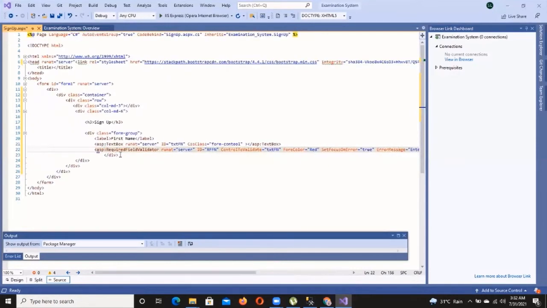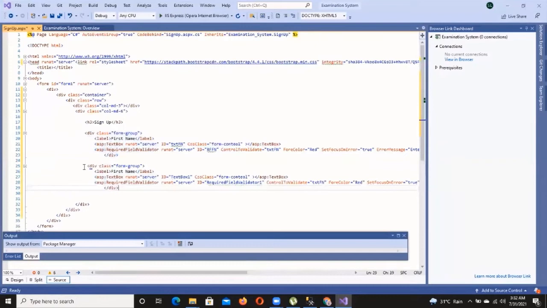Now we simply have to copy this whole form group and make some changes to add another field, that is last name. We will change the ID here, txtln for last name, and here the ID of the field validator.